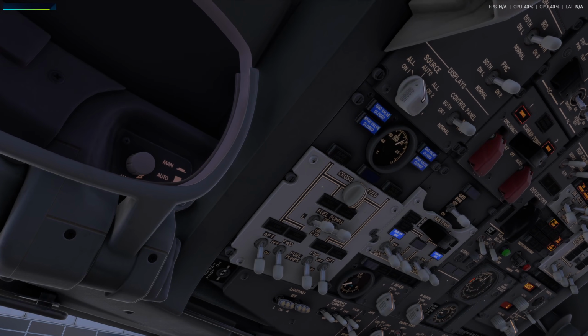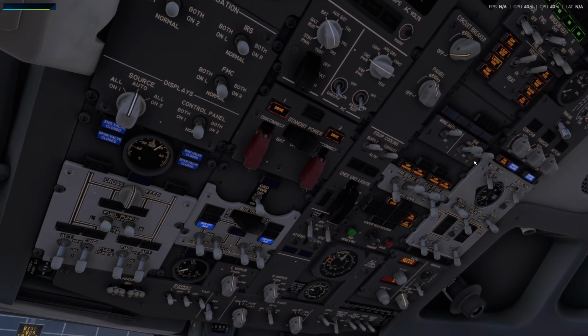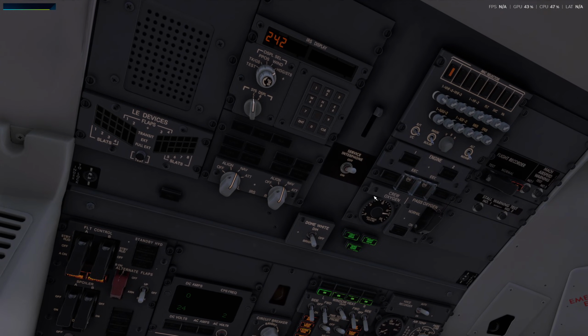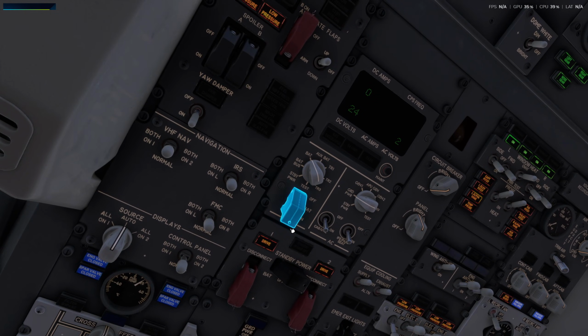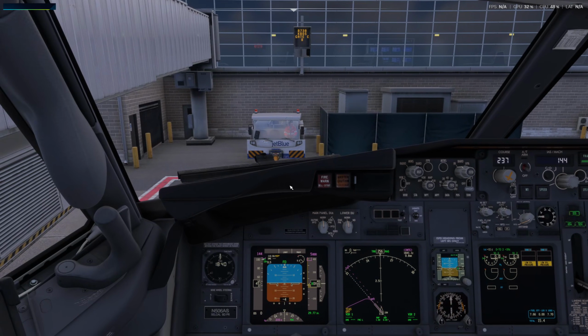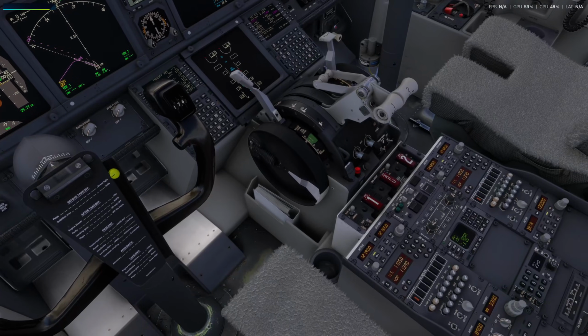Yeah, damper is already on as far as I remember. Yes, it is right here. Electric hydraulic pumps, we will wait until we get pushback clearance. That's pretty much all the stuff we needed to do.